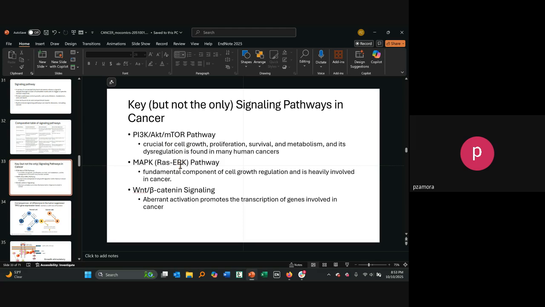Extracellular receptor kinase. There's this one. I talked about RAS before. So again, for practical purposes, it's easier just to think of these as one word. They describe a pathway. And these are the 3 big ones. These are ones that are the most frequently impacted in cancer.